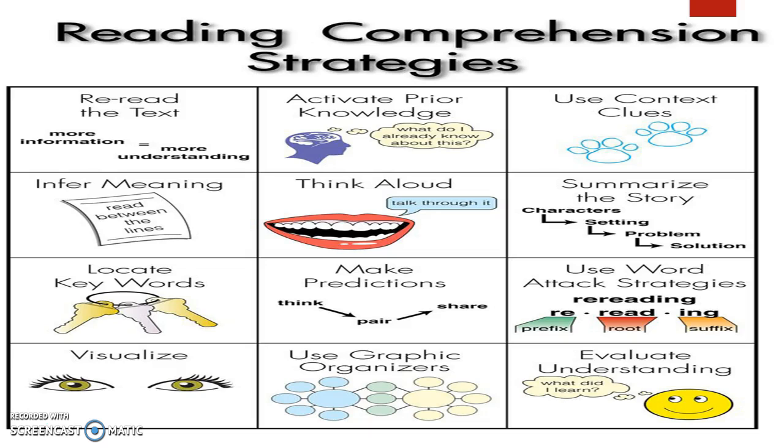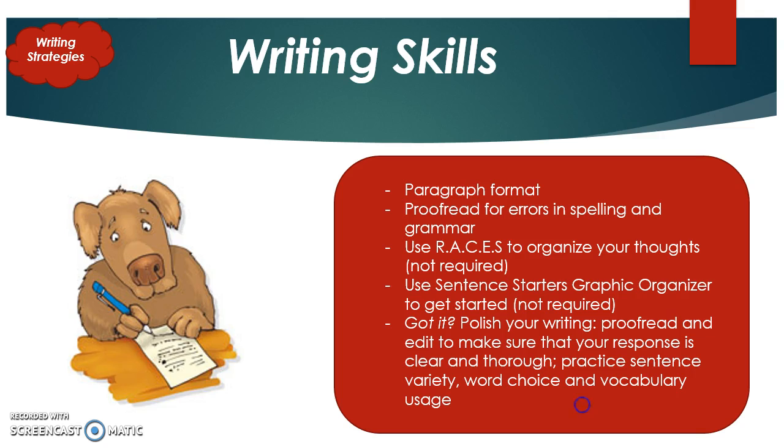So again, working on your reading skills or your word skills, building vocabulary, break it down into prefix, root, and suffix if context clues aren't helping for you. If you're not sure what a word means, try to break it down. Visualize what it is that you're reading about to help draw a picture in your mind. Use graphic organizers if it's helpful, and evaluate your understanding. Okay, what did I learn after I read this text?